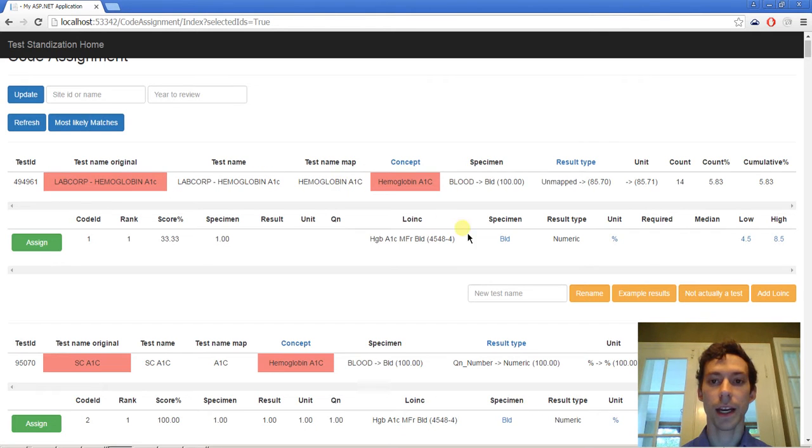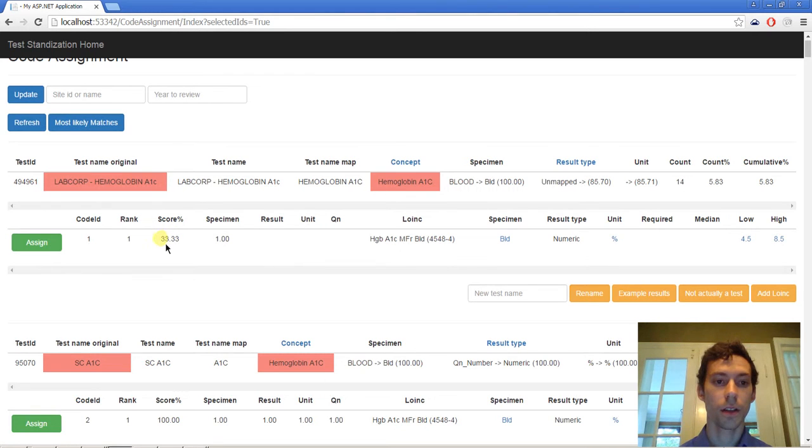So that means that these two boxes here, as long as those two boxes represent the same test, then this part of the algorithm is working correctly. So here they happen to be matching, and that's great. Down here they also happen to be matching, so that's great. And so as long as these two boxes are correct and you look at the score, you can make a very quick determination as to whether the appropriate LOINC code is this one, in fact.